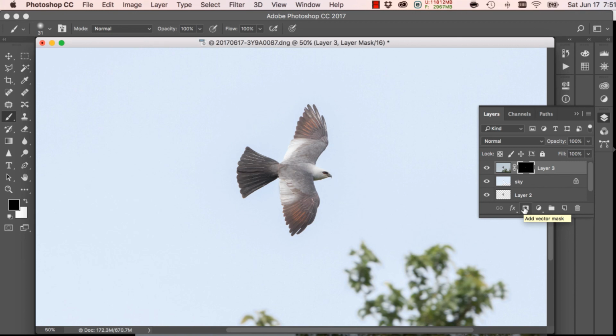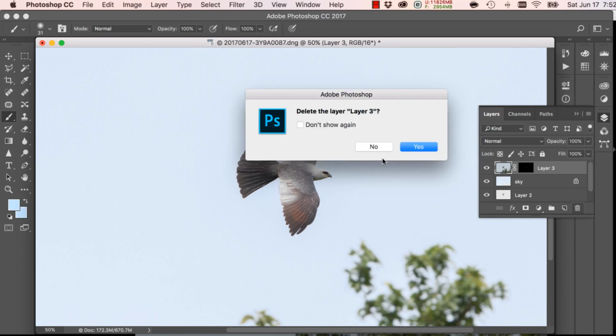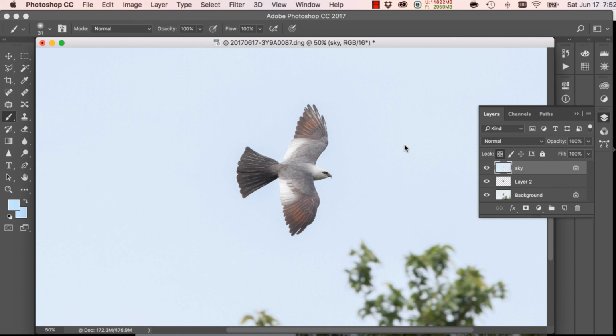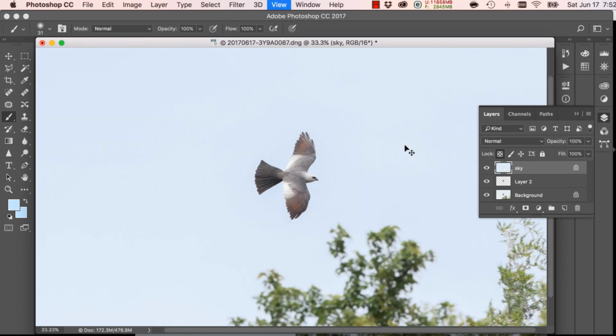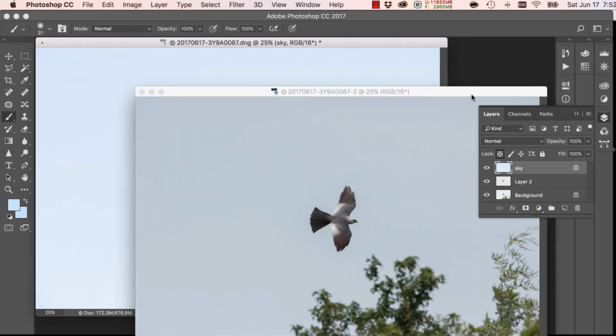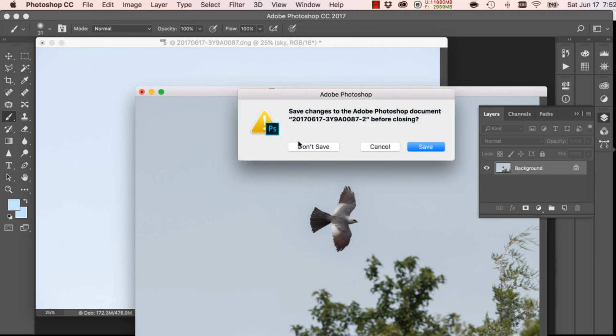I probably would not choose to do this with the image. I am very careful not to modify any bird species in any way that's going to actually change the overall coloring of the bird, because a lot of people rely on those photographs. I'm simply demonstrating a technique that you could use. I'm going to actually get rid of this entire layer because I liked the layer underneath it. The white is actually that striking when you see the bird with the naked eye. I'm going to zoom out here, and we can get rid of this completely.